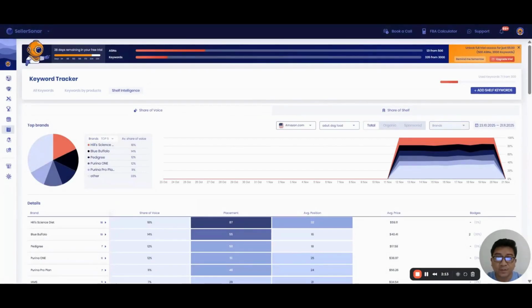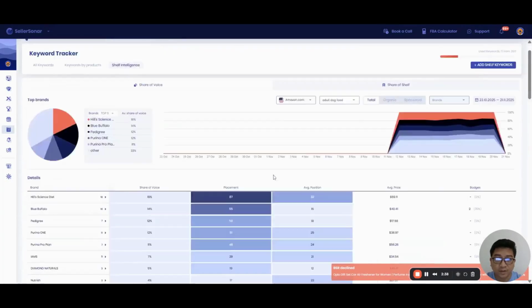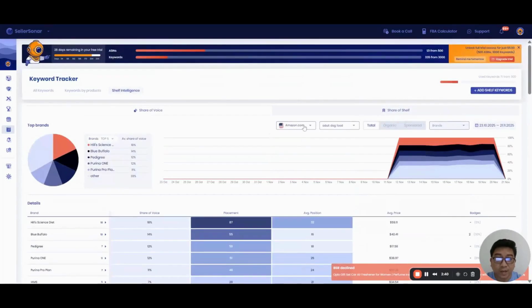You will know once your keywords are ready if you can already see them from the drop down options over here. You will also be able to select them from the filters for the marketplace over here. Also, you can see them in the keywords list at the bottom part of the Shelf Intelligence page. You'll be able to see your keywords here once they are ready. If not, this is how it's going to look.